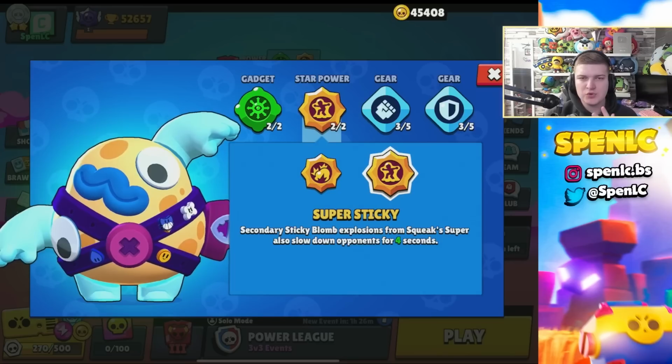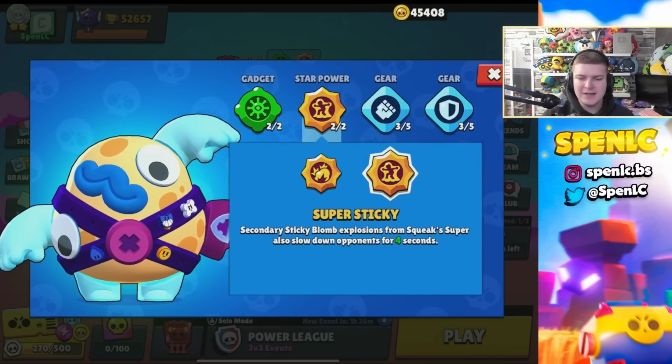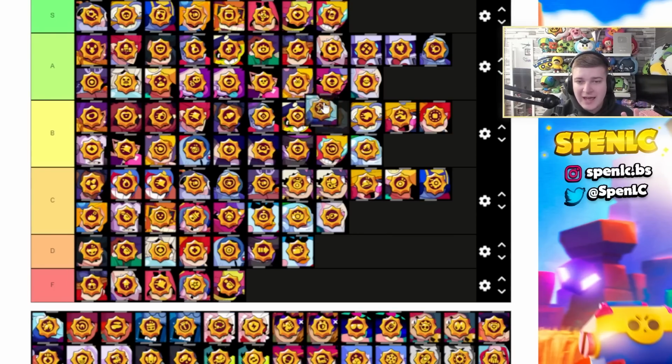All of the time you pretty much want to use Super Sticky. Really good if you hit your super onto an opponent. It will slow them for 4 seconds, allow you to chain your shots a lot easier, and then work your way to another super. So for me, I would look to put Super Sticky probably in the A or S tier.